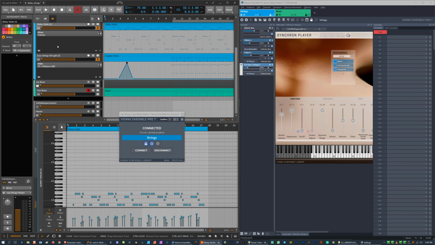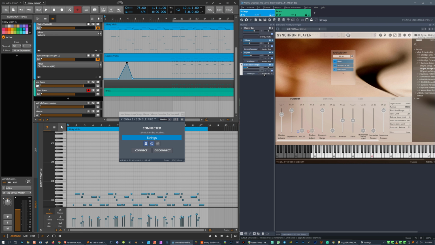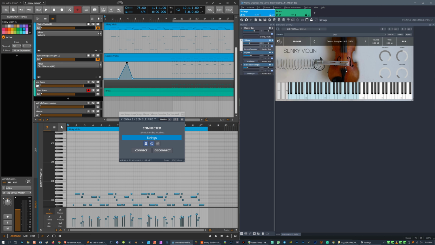So my takeaway advice from all of this is to always try and use MIDI CCs rather than rely on this other parameter nonsense. Just be super careful about making sure that you're addressing the target to the right place. So you have to get the MIDI channel right, channel 2 in this case, and you have to get the CC number right. The cool thing about the Synchron player is you can literally, you don't even have to click learn or anything. You can just click on a number here and you can just go directly to that number, assign any number that you want to one of these controllers, and then just make sure that the numbers match up on this side. With other virtual instruments, your mileage may vary.